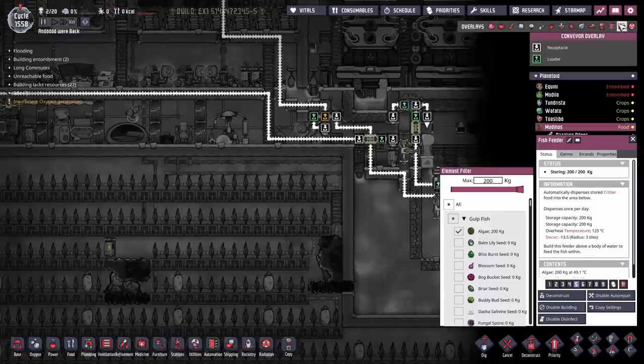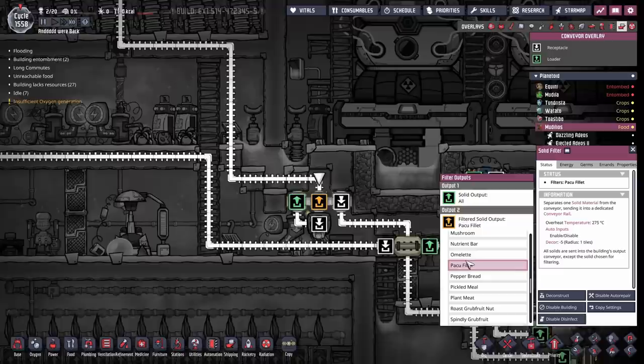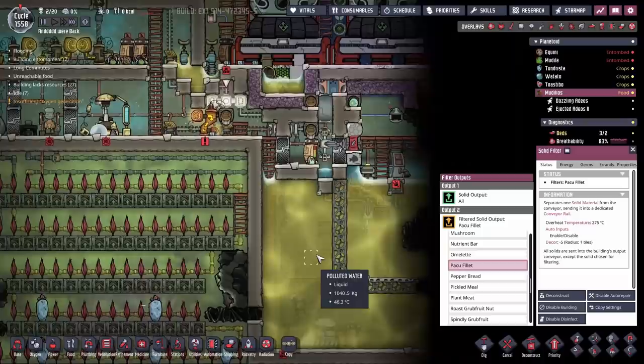Then all of the fish that comes out of here, all of those fish are going to get whisked up here. Well, fish, eggs, polluted dirt, all that stuff. That's all going to get sent over here into this filter. This solid filter will filter out the pack of fillet, which is going to get sent up and dropped off to the tree. That tree's going to get fish fed on fish. Now, raw fish, we're not even going to cook it. All the rest will get dumped down there, and that should be it.